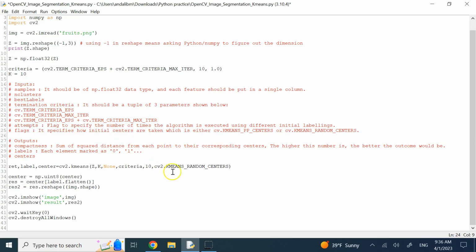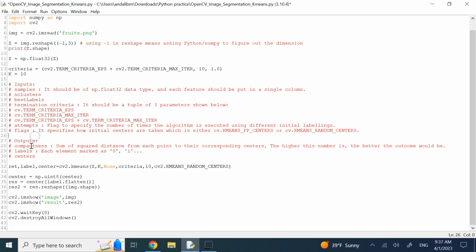Then you have the attempts. This attempts means I start my centers and labels randomly or using the other method, PP, which is based on a different algorithm by 2 authors. I can provide the names, but it's not necessary here. So either start your centers randomly or start them based on a specific algorithm, and then change that and redo it and redo it and redo it. How many times? 10 times, and then return the best results. And how would you determine the best result? I'm telling you in a second, but this is the number of attempts, meaning changing the centers by one of these 2 methods, which is your last parameter, the flags, and repeat until you get the best results.